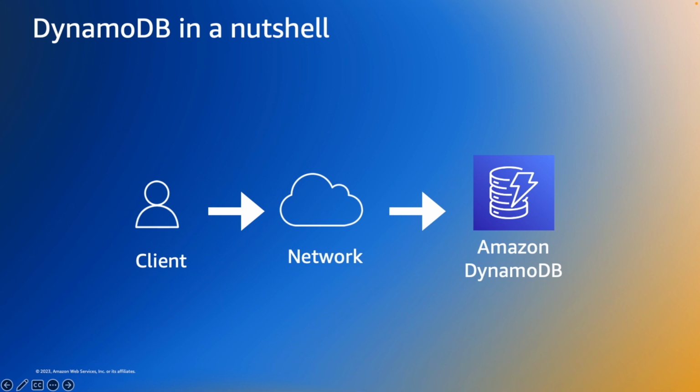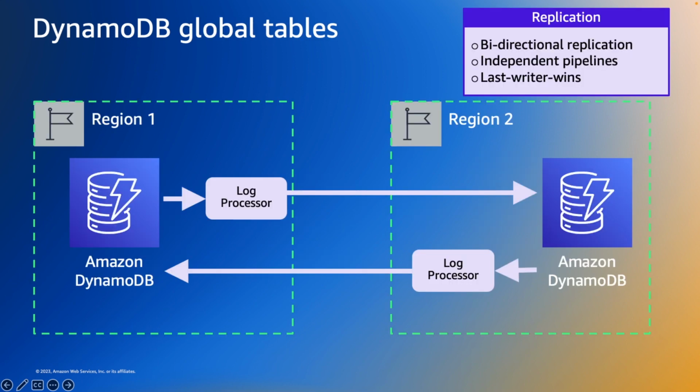So DynamoDB in a nutshell is a fully managed NoSQL database service that is replicated into 3 different availability zones. We offer single-digit millisecond latency. We're secured by IAM. You connect to us over these IP addresses. Use those IAM credentials based on what kind of permissions you have, which we'll dig into later, and you can access our service. And when you do your puts and gets and all that, you're talking with individual DynamoDB partitions in most cases. Now, let's say you have a requirement of having high availability. Let's discuss that.